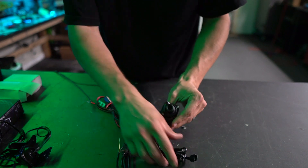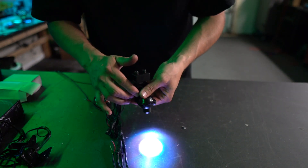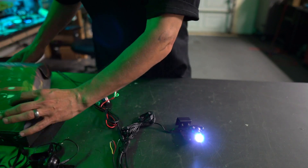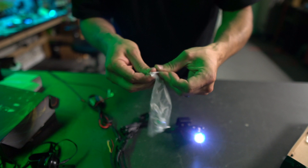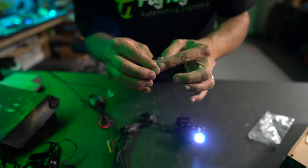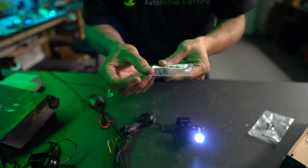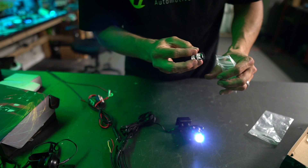Literally all we have to do is plug this thing in out of the box. It's basically like a super strong demon eye. And what we're going to do is add these awesome little filters in there. So this is one of them — I'm not even sure which one it is. I might be able to see just by looking into it. This one looks like it's the tattoo style. There's a little disc way down in there.